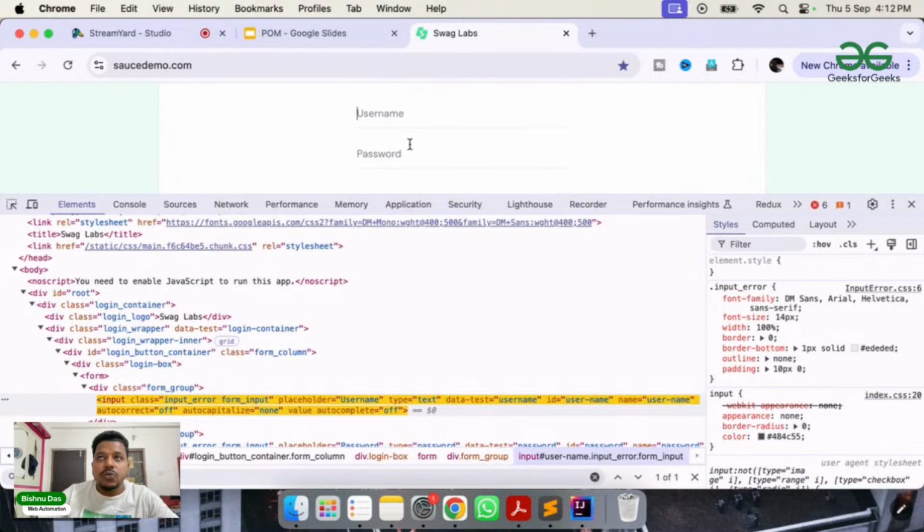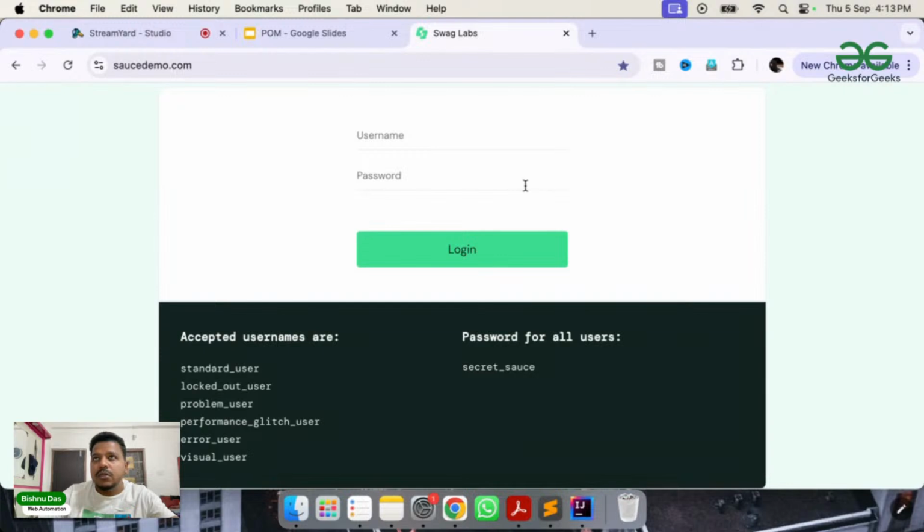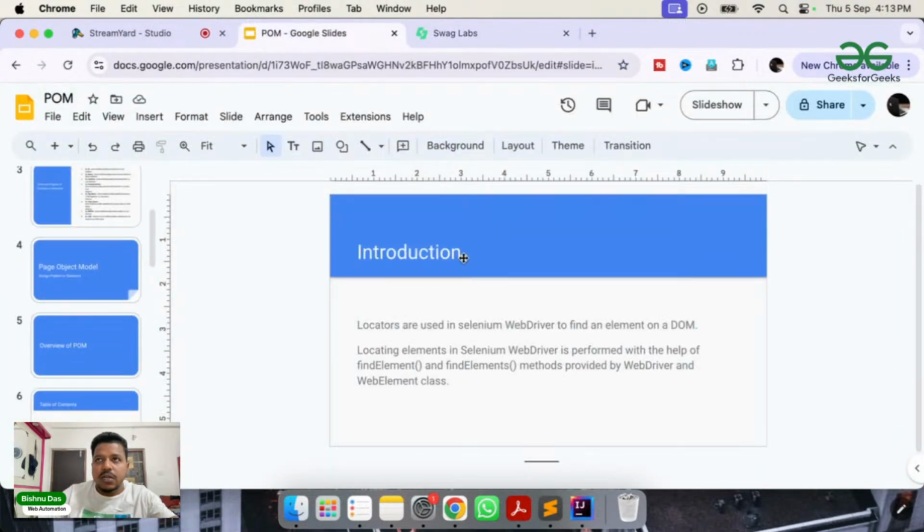So for this username and password, definitely this will be an input, right? User enters here. So for entering in Selenium, we have send keys. And since this is a button, we might have already written an XPath or ID or class name, or used a CSS selector, and then this should be a click. So user action has to be a click in this position. There is a click method in Selenium as well. So this is how we will identify elements in Selenium, and this was the basic before we proceed further, and this is what we will see in our next slide as well.